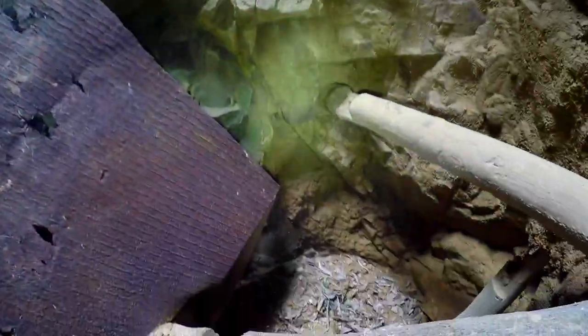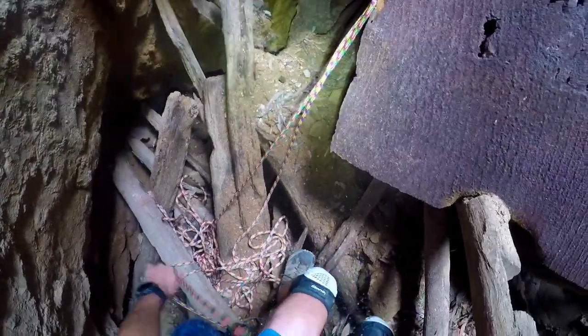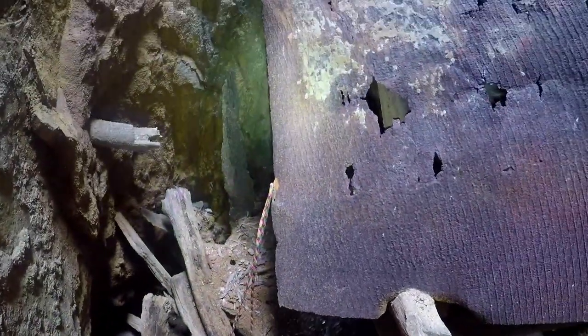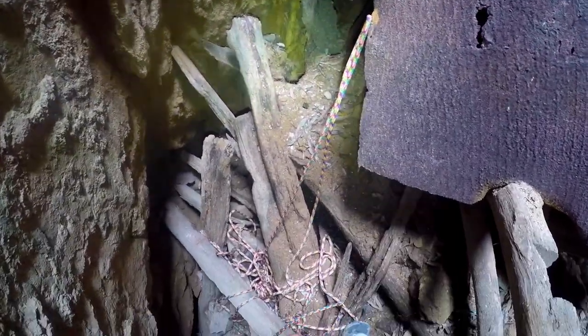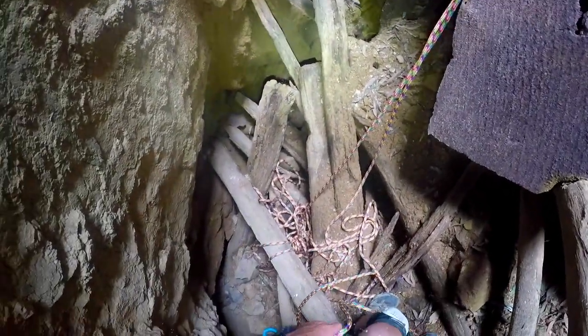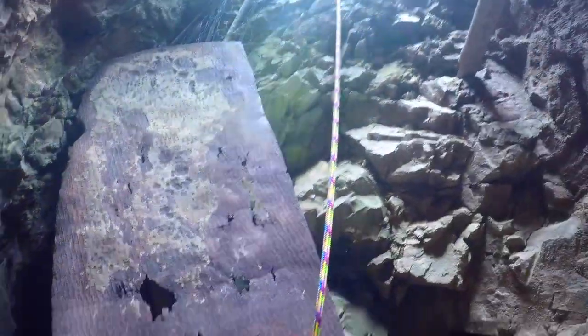Alright, I'm down the bottom. There's no way I'm coming off the rope though. It's a nightmare down here. It's just really messy. I think you're right, Lee. I think there was a poppet head or a hoist, and when they've disassembled it, they've lobbed it straight down. But I can feel air coming up, so we'll see. I want to send someone to lob my rope bag down, please.